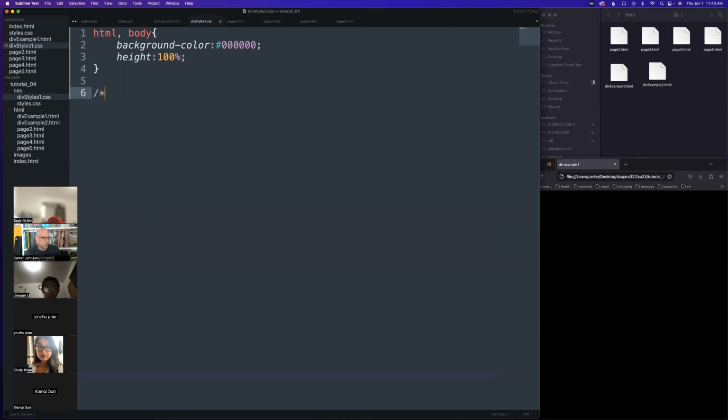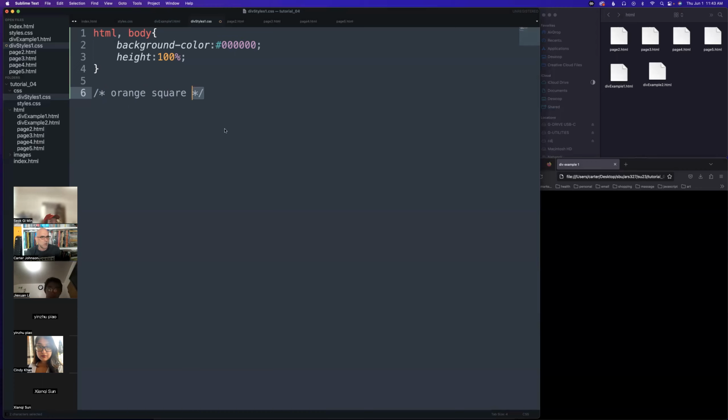And here, what I'm going to do with the first div, the first ID, is I'm going to create an orange square. So I'm going to put orange square here so that I know what this code is going to make ultimately. Now, this marks the comment, that what follows is the comment, and this is the end of the comments.